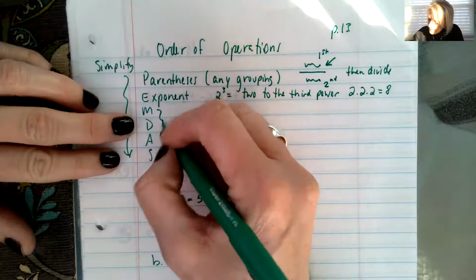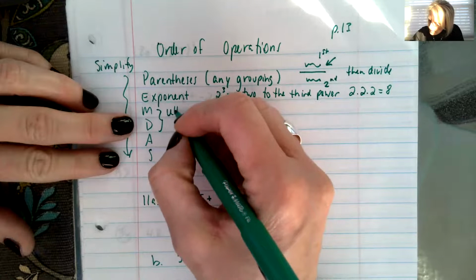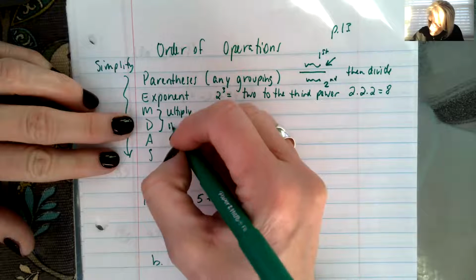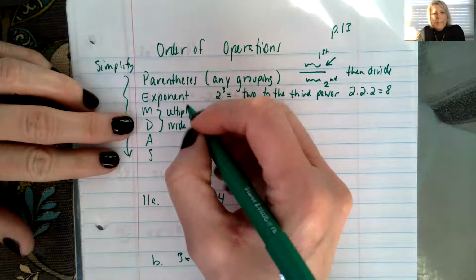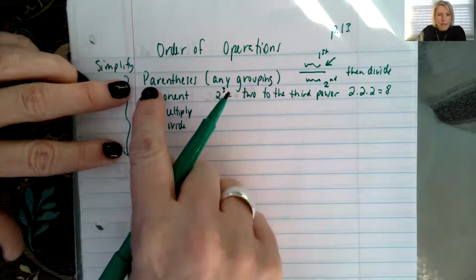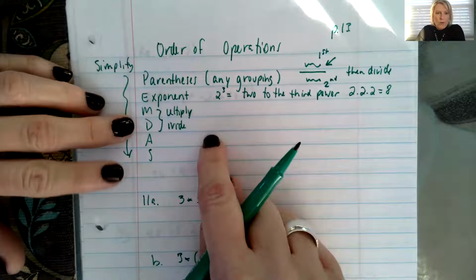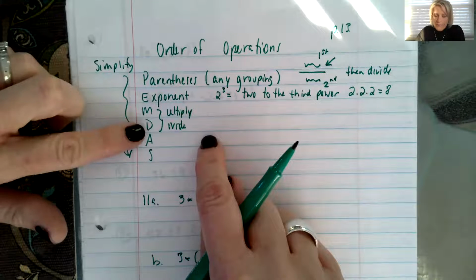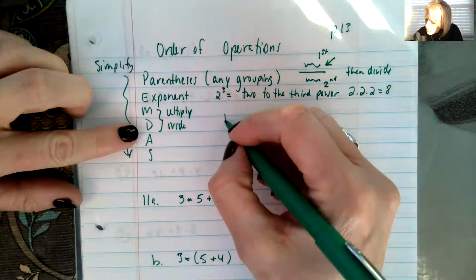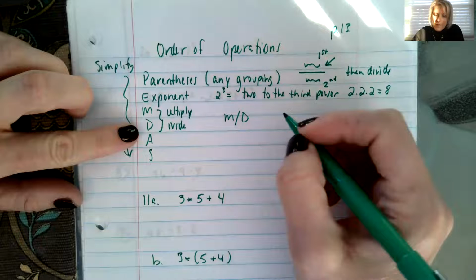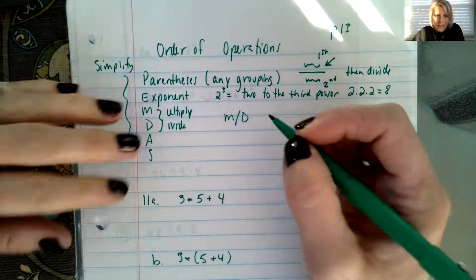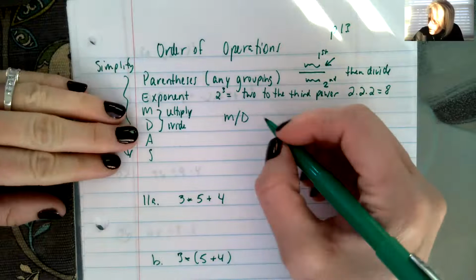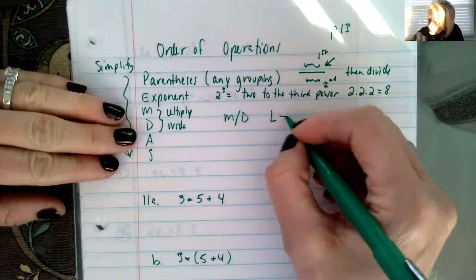And then we have this multiply and divide. And because they're written like this, PEMDAS, folks usually think that M comes before D because it looks like it, multiply and then divide. But really, it's M/D. They have the same power. It's like muscles. They have the same power, and we have to do them whatever comes first, left to right.